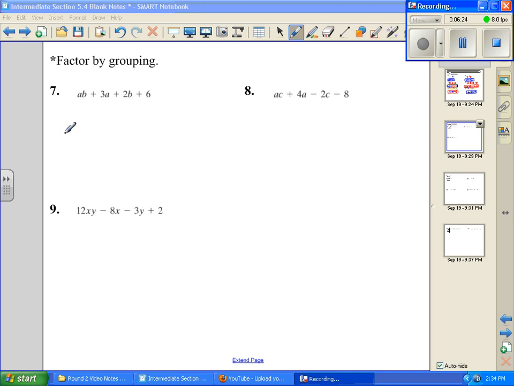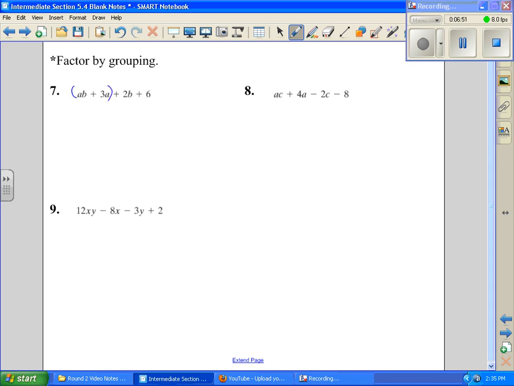When I try to take a GCF out, this one has an A, an A, no A. So I can't take an A out of this whole entire thing. This one has a B, but this one doesn't. And then this one is a coefficient of a 1. So I have nothing that all of these terms have in common. So what I'm going to do is I'm going to factor by grouping. And some of this is a trial and error. I typically always try to group the first two and then always try to group the second two terms. And I try to decide what do the first two terms have in common.